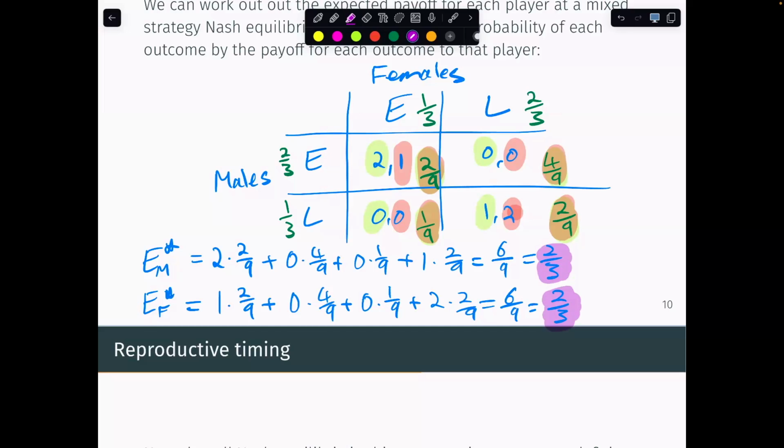And likewise, if you knew that all the females were mating in the late season, as a male, you'd be better off submitting, because your payoff, even in your worst case scenario of just doing what the opposition, the other sex here, wants, is going to be higher than the compromise. So this is one of those scenarios where compromise actually gives a lower average payoff than if you just do what is your least favored option.